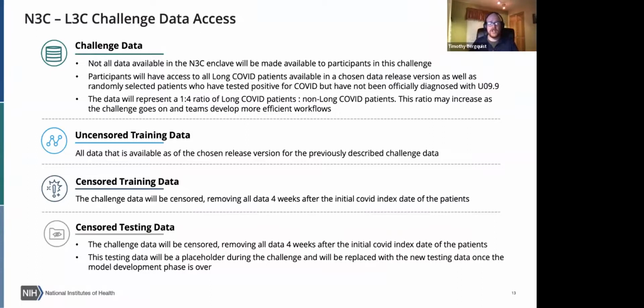So over the course of the challenge, the data in the enclave itself that you do not have access to will be accumulating every week with new patients, more long COVID patients, more non-long COVID patients. And at the end of this model development phase, we'll be pulling in that new accumulated data, pulling it into the censored testing data set that you'll be using and replacing it. And then we'll rerun your models on that new testing data to evaluate how well your models perform on the new incoming testing data set.